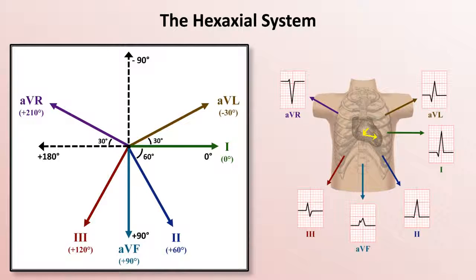One way to check your understanding of how these leads look at the heart's electrical activity is to pause the video at this point and double check the mathematical relationships between the leads. That is, at any given point in time, the amplitude of lead 1 plus that in lead 3 should equal that in lead 2. Also, at any time, the amplitudes in AVR, AVL, and AVF should cancel one another.